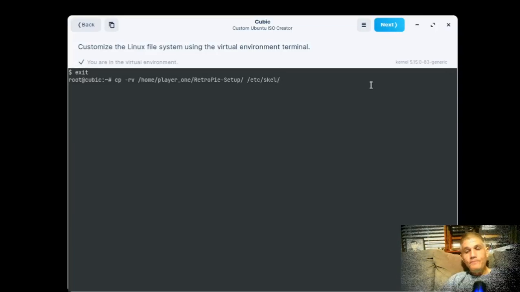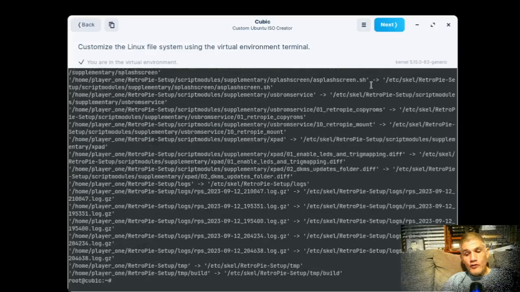And if they create a new user, then in order to use RetroPie successfully, they will have to install RetroPie under the user that they create.